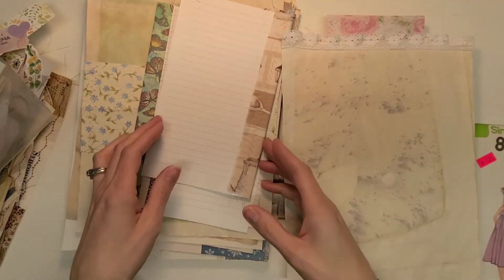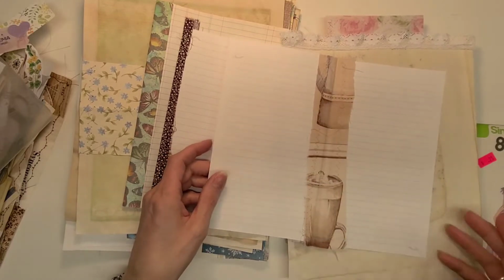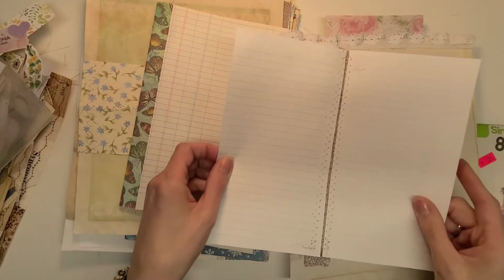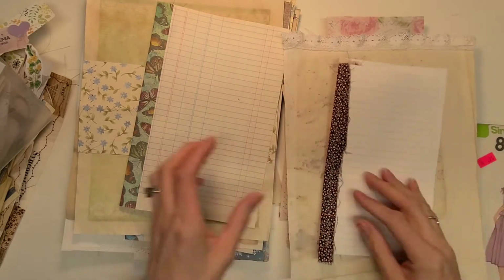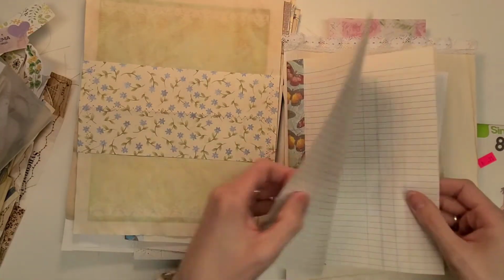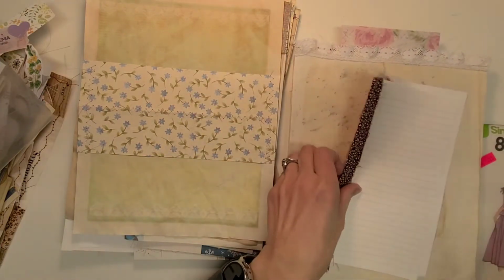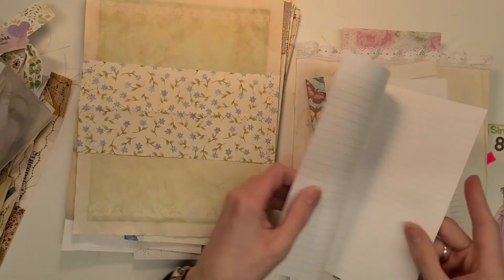So that's a no. This one's really cute. This is some writing paper, or lined paper. I call it writing paper. Lined paper that I hinged together with some sewing. So that's really fun to see. Oh my gosh, totally forgot all about that. This is some old lined paper, like a cashier box that I used paper on and hinged it together. So those definitely one, and then maybe two. Maybe not this one. We'll see.